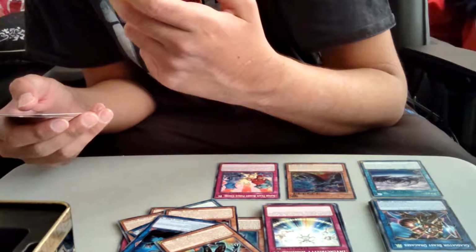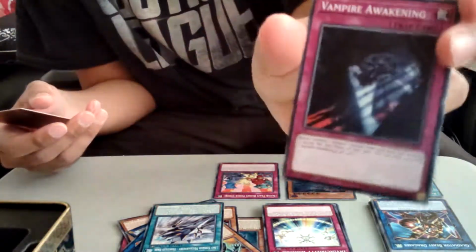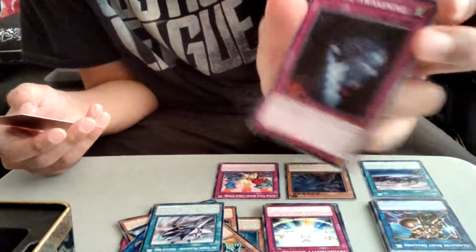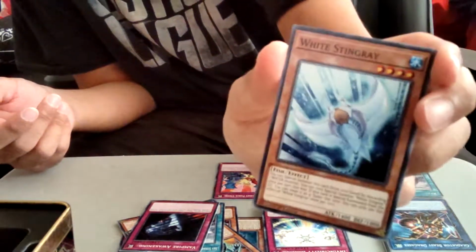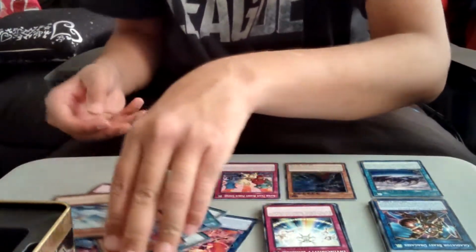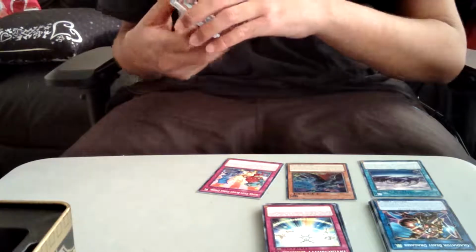Sky Striker, Metrimony, Hercules Base, yo. Vampire Awakening. Yo, this is probably so blurry to you guys. I don't know if my camera's even focusing. White Stingray. Oh, shit. Cool. Maybe we can make a water deck. I don't have a water deck, actually. And I've got some water cards left over from long ago.